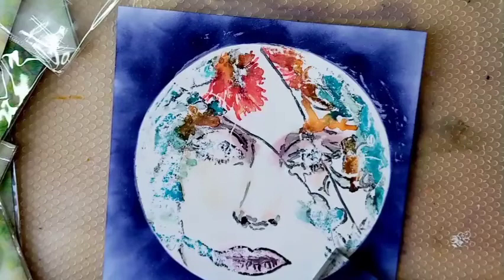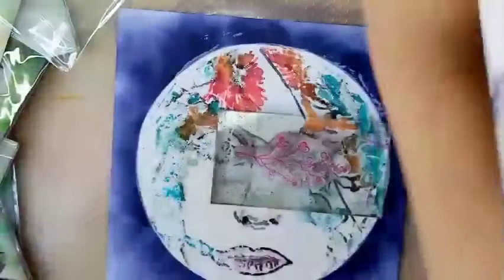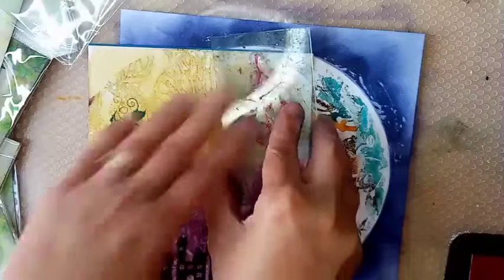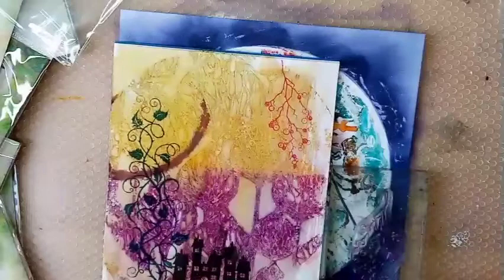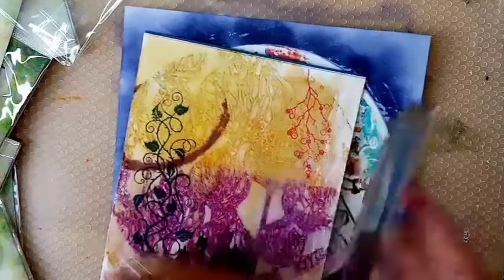So basically I'm inking up the stamp. Now I haven't used this one before. So what I'm going to do is, I've got a little notebook that I like to use to put my new stamps in, just to test them out. So I'm going to use it on here and just see what it looks like. Because it's new as well, I do like to prime stamps, use them a few times first, just to see how they look.